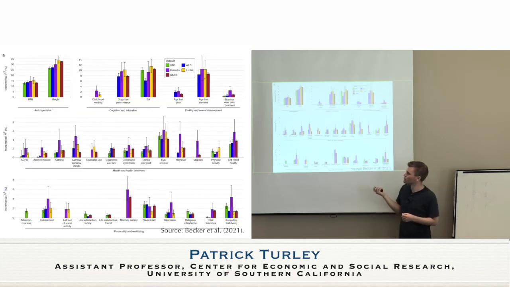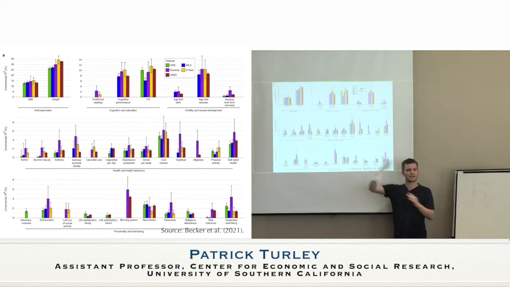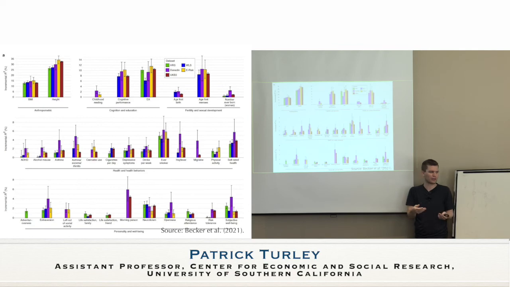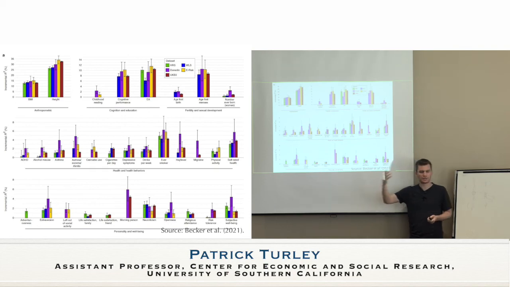So this figure, which is too small for you to see, but if you squint and look at the slides later at home, is a figure that was put in the paper that introduces an SSGAC project called the Polygenic Index Repository. What we've done is we've taken the biggest GWASs that we could find for a bunch of different phenotypes, including data from 23andMe, which is not easily available to researchers. And then we collaborated with a bunch of different data sets that provide genetic data to social science researchers. And we constructed polygenic indexes for all of these phenotypes using a uniform methodology.